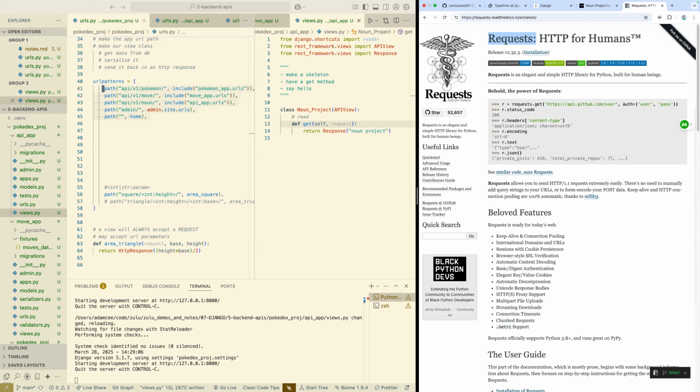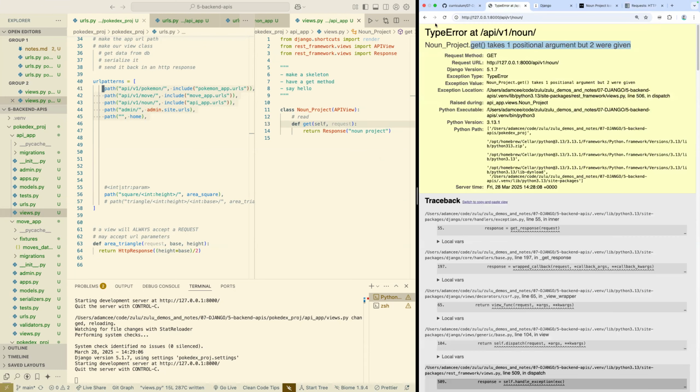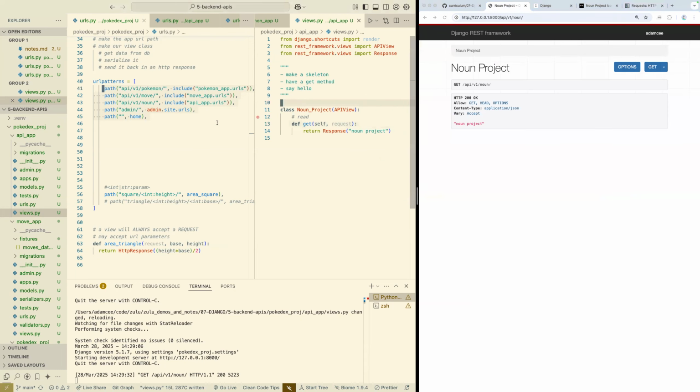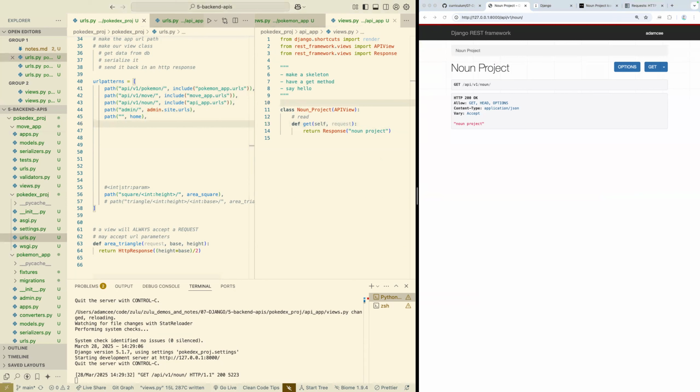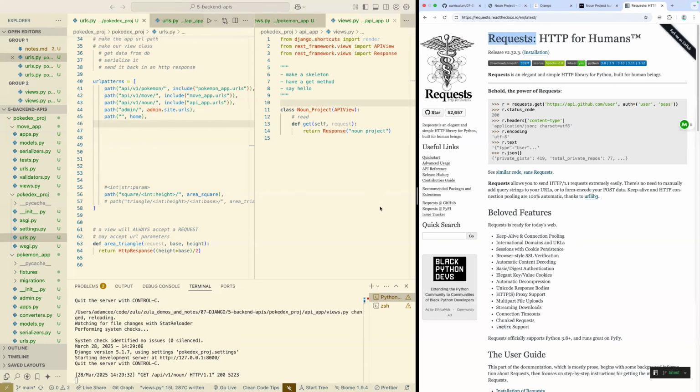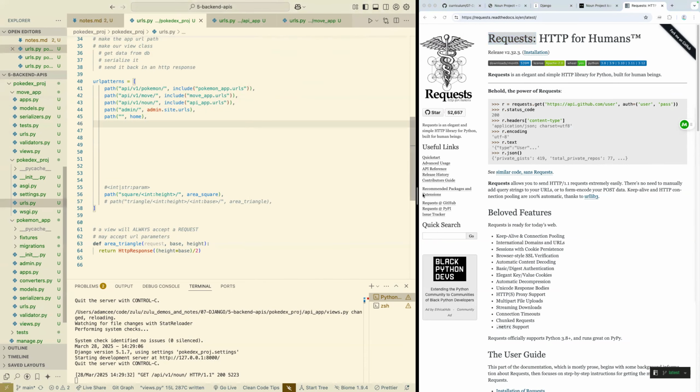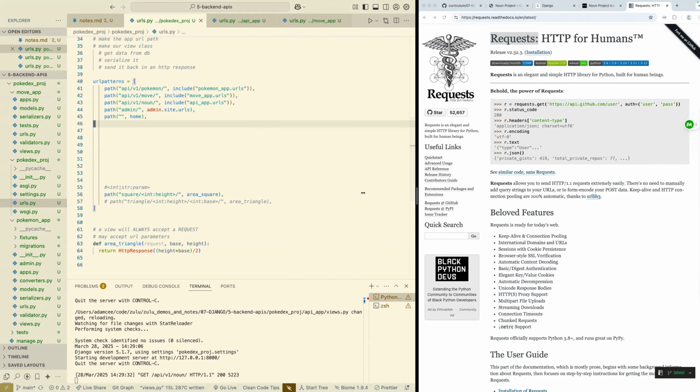All right, let's write some more code. So we've got our endpoint hooked up and running. Now let's do some stuff with it. Actually, this is the perfect kind of transition, because we are going to use this requests library.